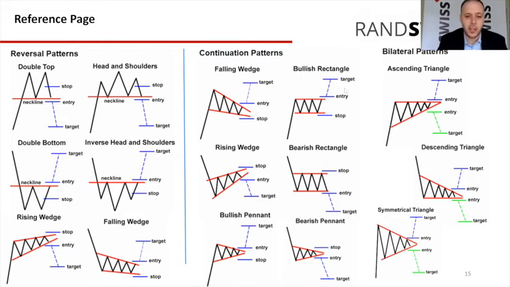bit. Okay, cool. Those are the continuation patterns, each giving us a little bit of signal of direction, and then you get bilateral patterns as well. These are interesting patterns too. They don't actually signal whether there's going to be a move up or down, and that's not always a bad thing. It just signals that something is going to happen.